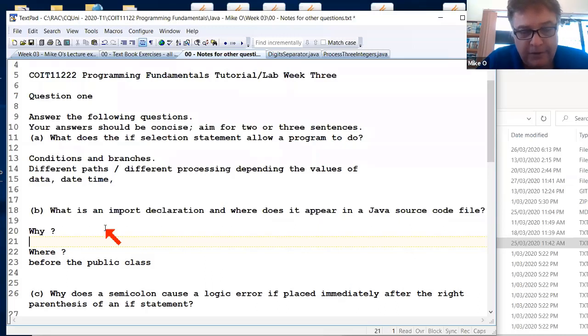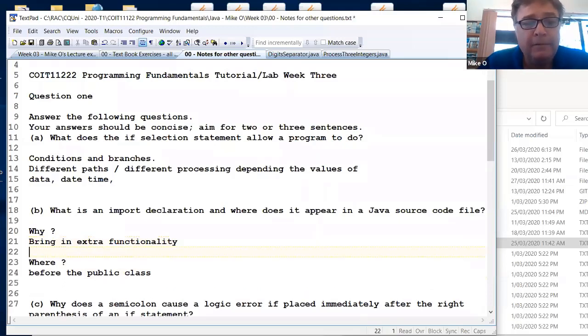Okay, so it's to bring in extra functionality. It's included in Java, but not by default. For example, dates aren't included in Java by default. So if you do an import for java.util.Date, you can bring in date functionality. If you need to get input from the user and you're running a console program, you could bring in Scanner, and that lets you get input from the keyboard. So you can do an import for java.util.Scanner. And until you did those imports, you couldn't use that functionality.